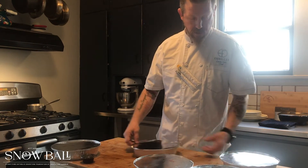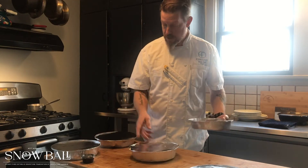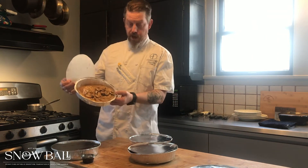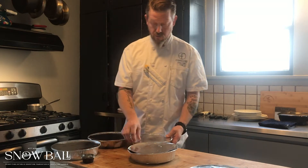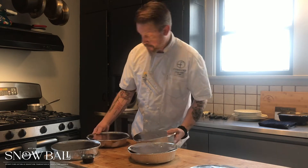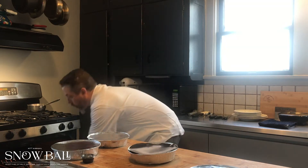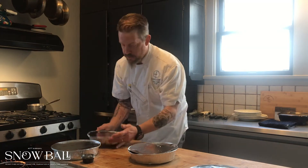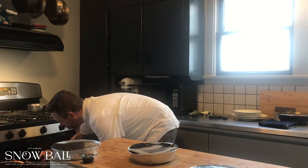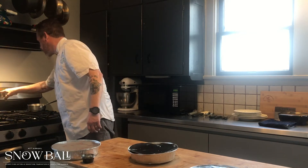The first thing we're going to put in the oven at 350 degrees — and both of these can remain covered — we're going to put our chicken in the oven at 350, and that has the sauce with it already. And then we're going to put our short ribs in the oven at 350 degrees. That also has the sauce. You want to keep them covered to keep all that moisture in. We will remove the cover from the chicken at about 20 minutes just to brown it a little bit. Set our timer for 25.